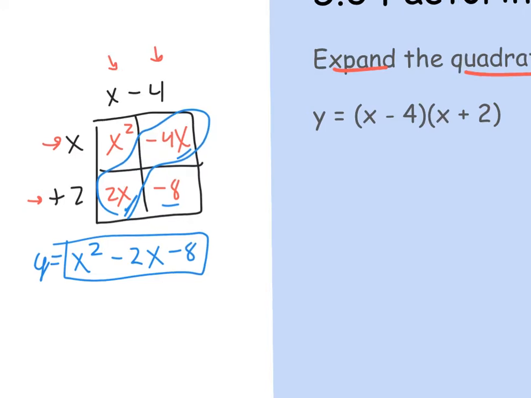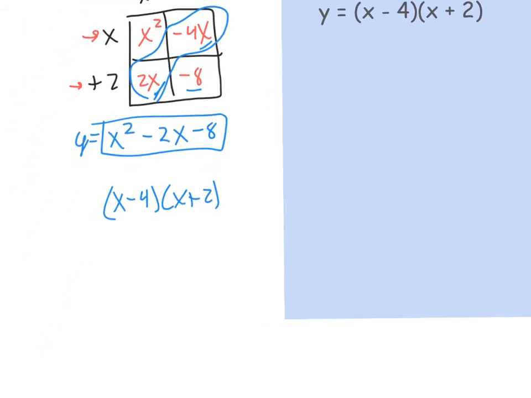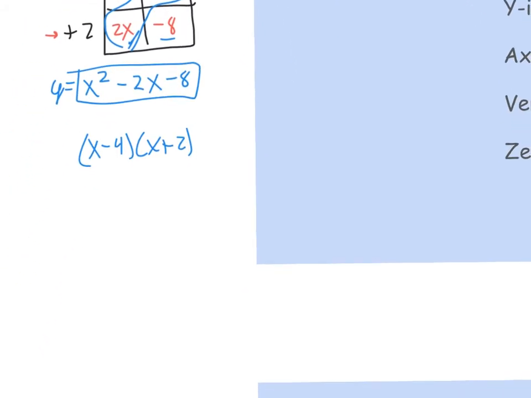The other way you could do it, x minus 4 times x plus 2, is just distributive property twice. Some people call it FOIL. I'm just going to say I'm going to multiply x times x first. You multiply each term in here by each term in this binomial. X times x is x squared, and then x times the 2 also, so that's going to give me plus 2x.